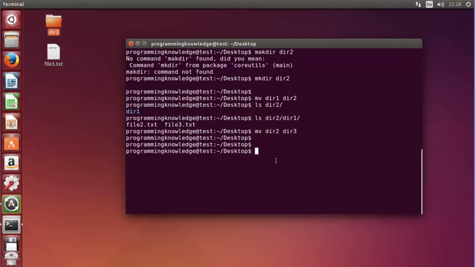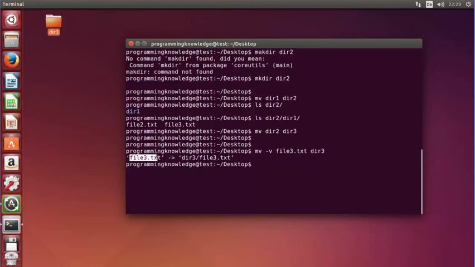Now there are many options which we can use. For example, mv -v for verbose, and once again I want to transfer file 3 to the directory, so I will give the directory name and press enter, and it gives you the explanation of what this command has done.